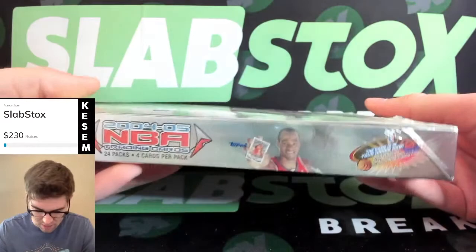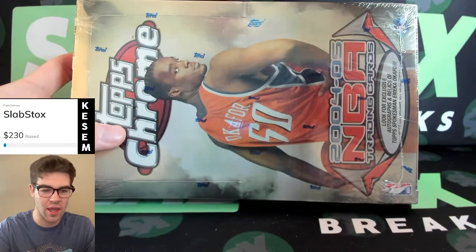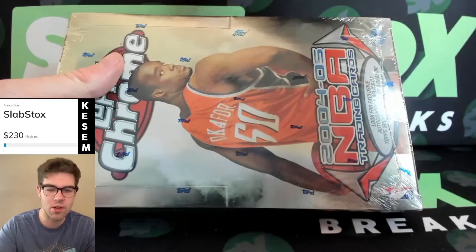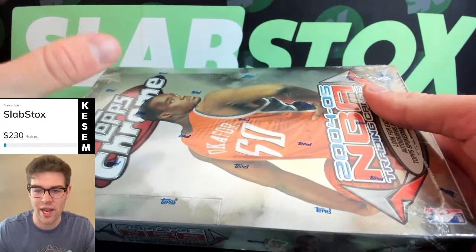So this is LeBron James' second year in the NBA. 2003 was his rookie. If you check it out right here, we are going to be chasing some of the biggest black refractors, gold refractors, and normal refractors. Dwyane Wade's second year cards, as well as Carmelo Anthony. The golds are huge. The blacks are numbered of, I want to say, 499 in this set. And then there's also an X-Fractor sitting at the top of this box as an in-case card. That's an extra hit in the box. It's numbered of, I want to say, 110.